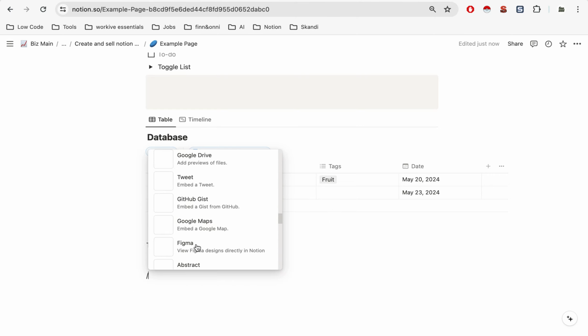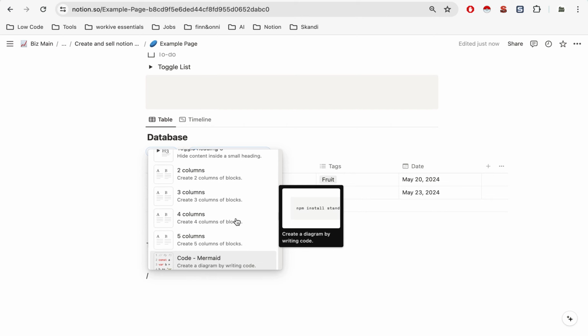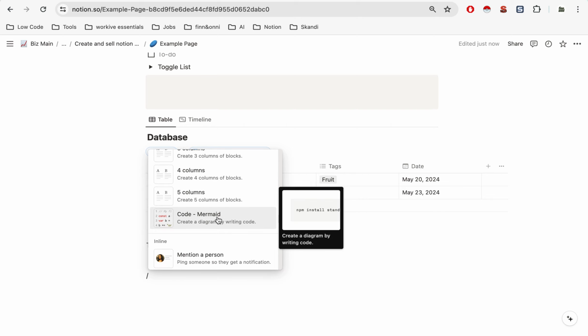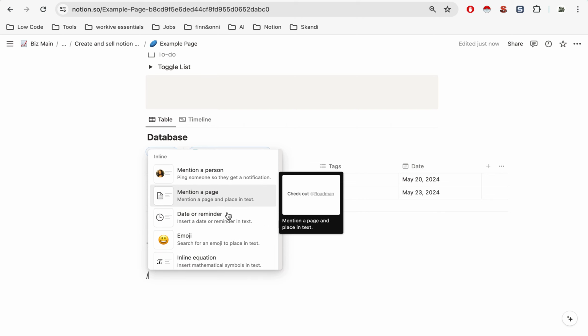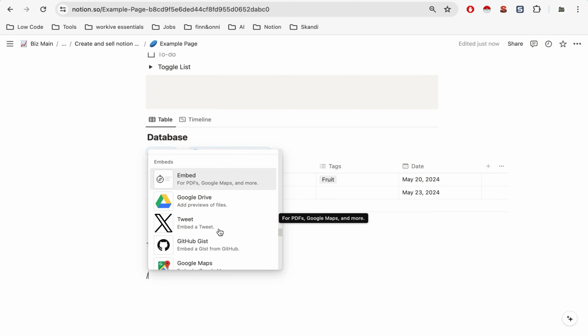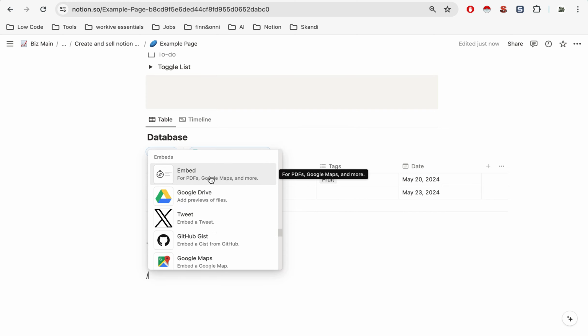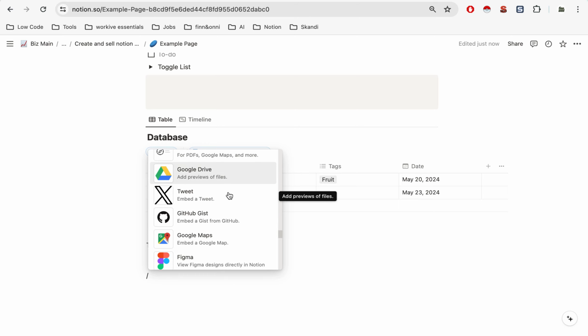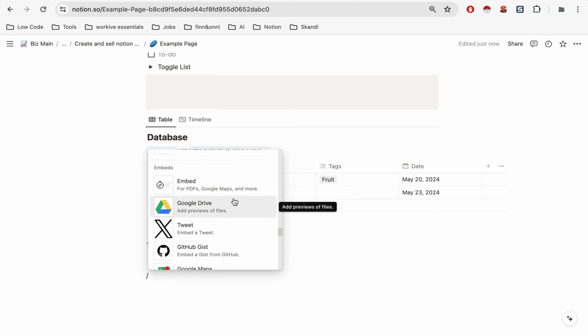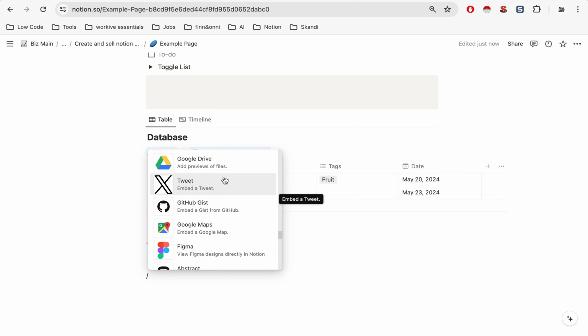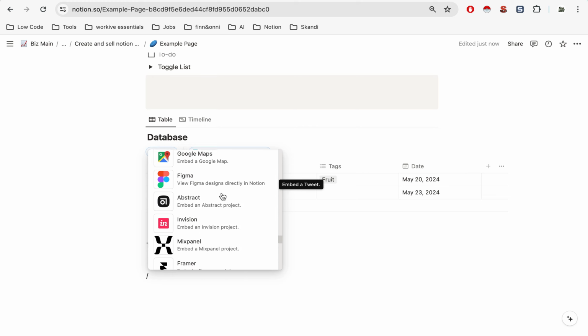And finally, we can scroll down and you can see we can again have a code, mermaid, and you can also have embeds. Embed is quite a lot of fun. As mentioned before, Notion is open to a lot of other services. For example, you can embed a PDF, a Google Maps page, whatsoever. You can embed tweets.